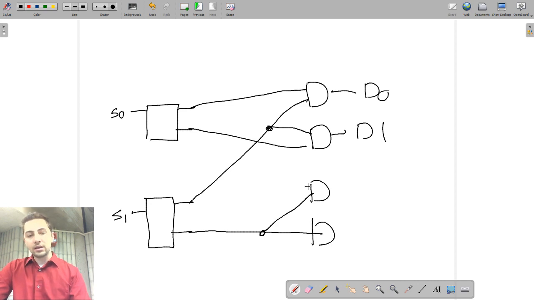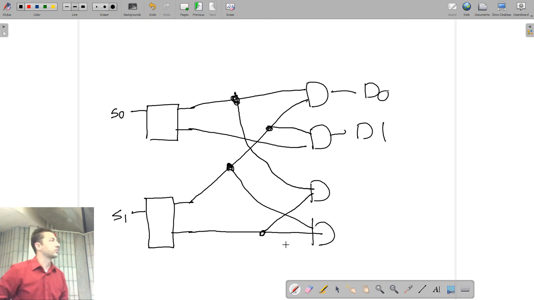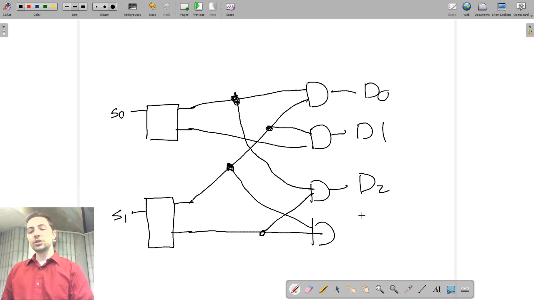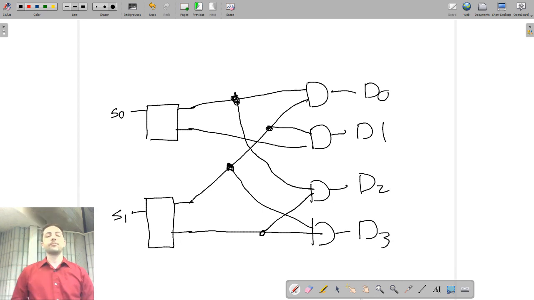And then here we say 0. And here we say 1. Yes, this is a terrible schematic. You should always make it nicer than this, but I'm trying to show direct lines with only one color, D2, D3. Well, this doesn't really help us because if we try to build it more than this, we're just going to end up with a bunch of AND gates on the end.